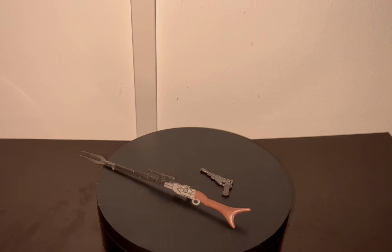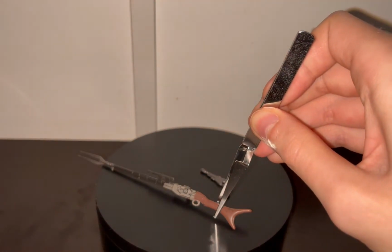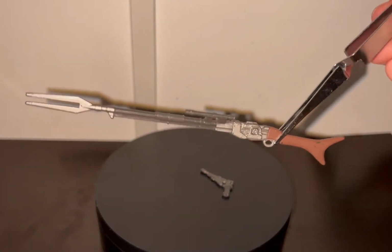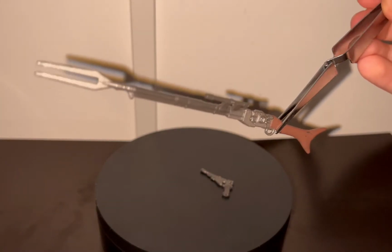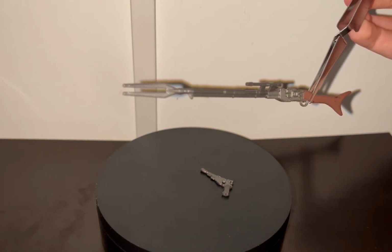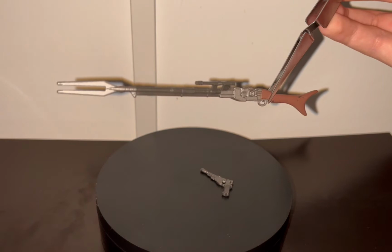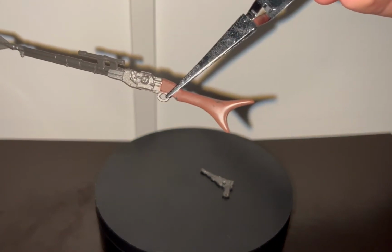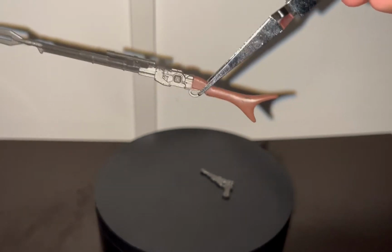Let's take a look at the sniper rifle first, also known as the Amban Phase Blaster Rifle. As you can see, it has some nice paint applications to it. The pointy end is kind of a silver paint, and the hilt is painted brown to indicate that it's made of wood, of course.